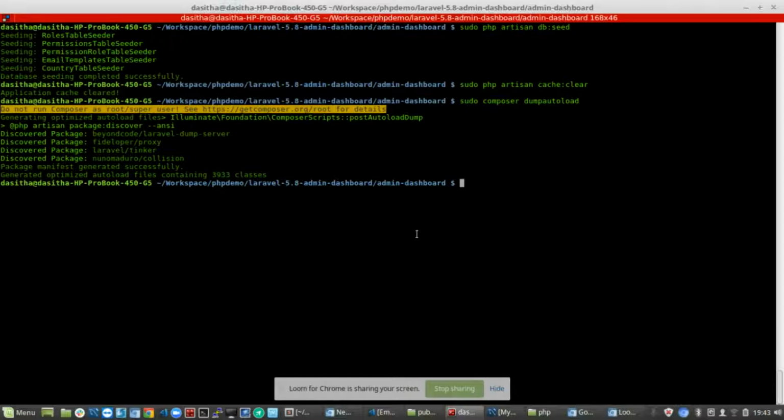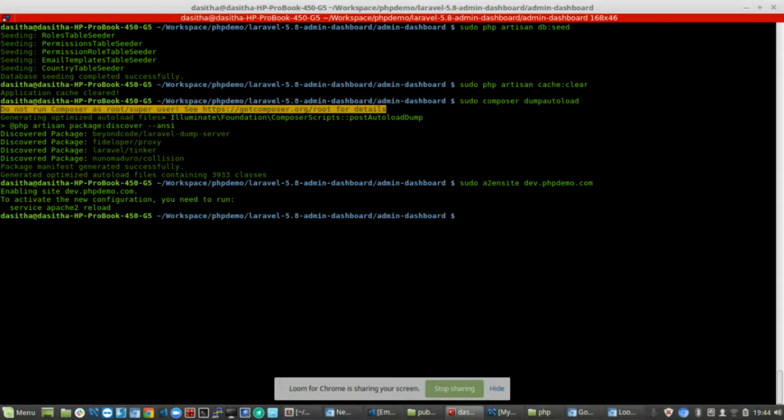Now we have to enable this site according to our Apache configuration. I can do that using a2ensite with the phpdemo.com configuration. So we have enabled our virtual host configuration.